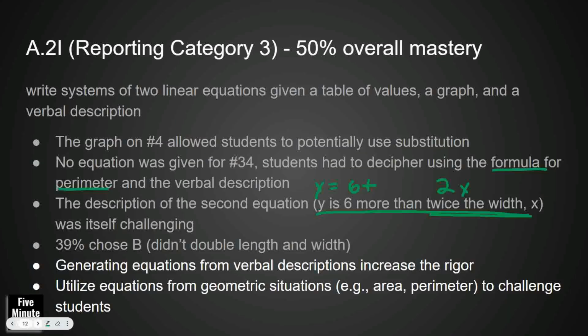That was the challenge. So definitely generating equations from verbal descriptions, that is more challenging. It increases the rigor rather than simply using what you see on the graph. And anytime we want to utilize equations from geometric situations like area, perimeter, volume, that's going to challenge students, especially if it's the area of, like, a triangle or a trapezoid that's already a little bit more complicated. That's going to make it more challenging for students.